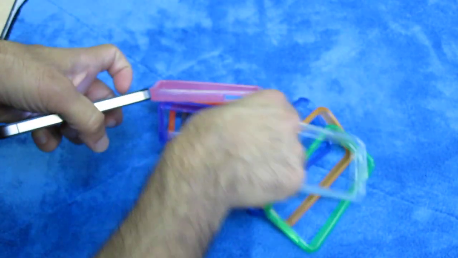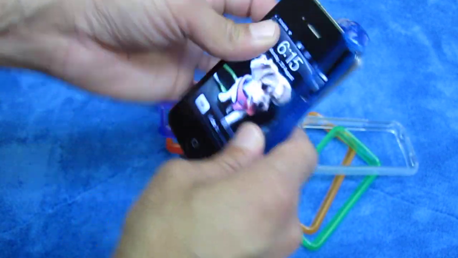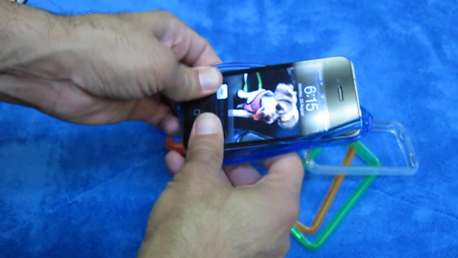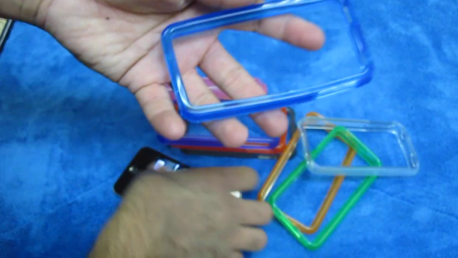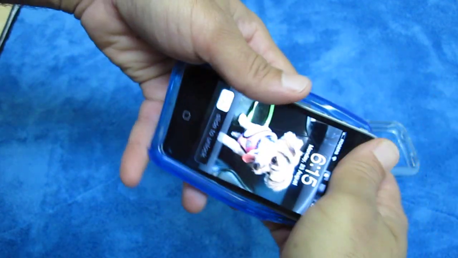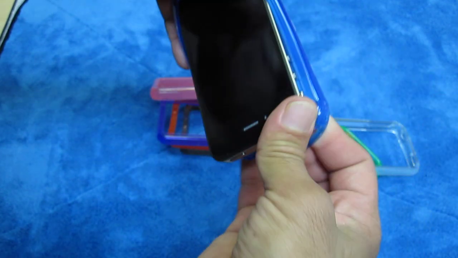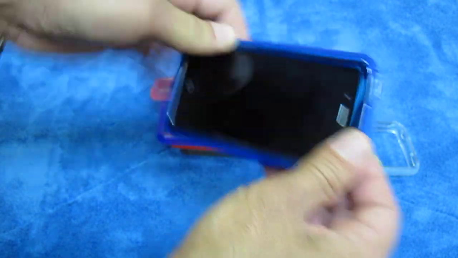I'll try and put another one on so you can see the actual design of the product. Now the cool thing about TPU is it's a mixture of silicone and rubber. It doesn't tear very easily. You can just throw it in water to clean it and it doesn't collect dust like silicone cases do.